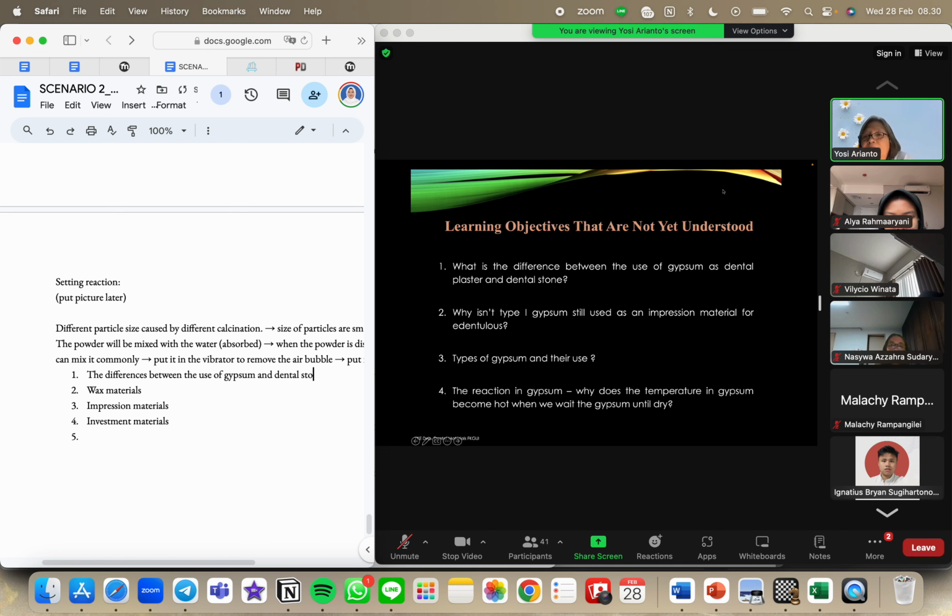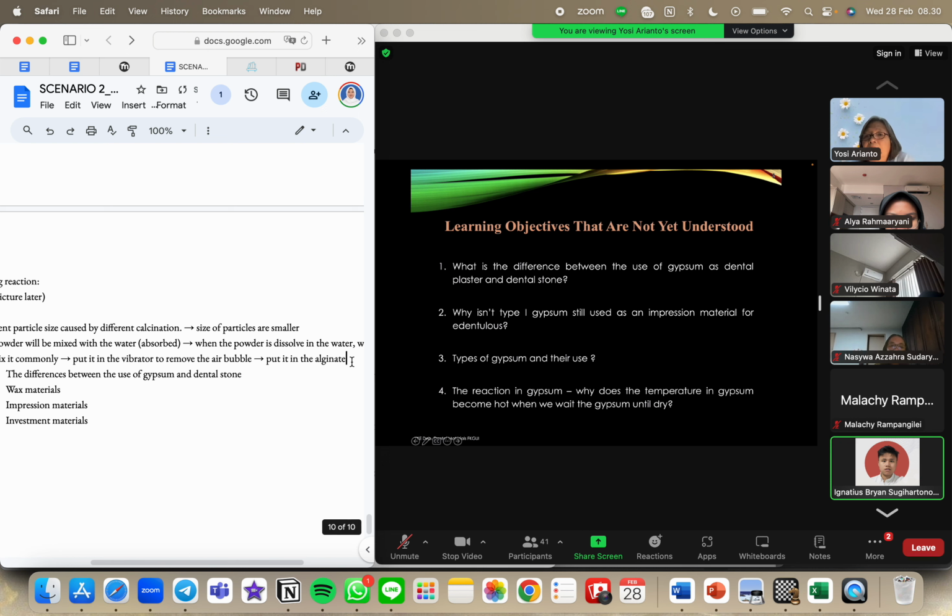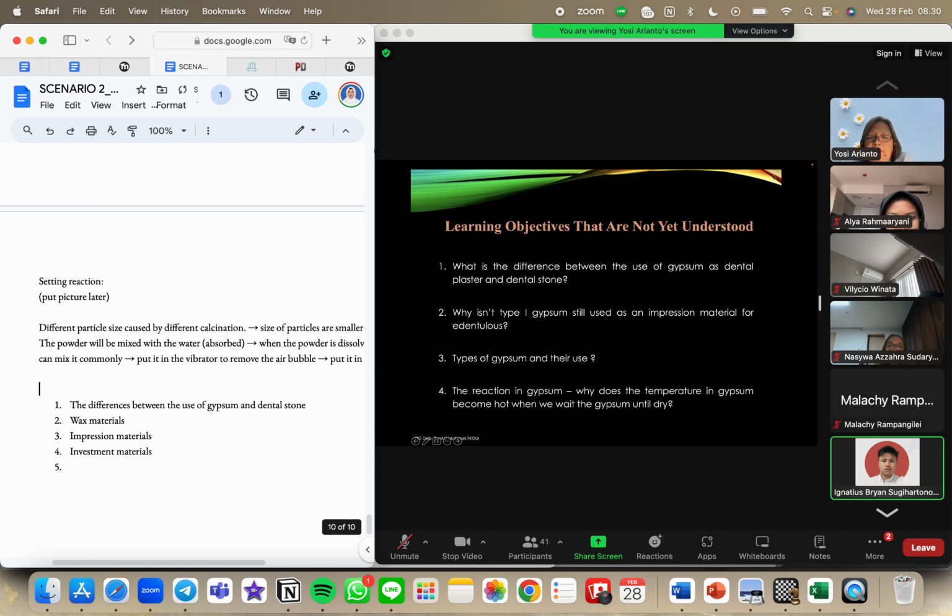For type 2, the dental plaster, it should be for the clear study of the teeth. While type 3 is a working model for carving the inlay, bridge, and crown. You mean type 3 is the dental stone or the dental plaster? Yes, the dental stone. Okay, that's right. So you now understand about this, but I hope that you will know all about the types of gypsum, from 1, 2, 3 until 4, 5.